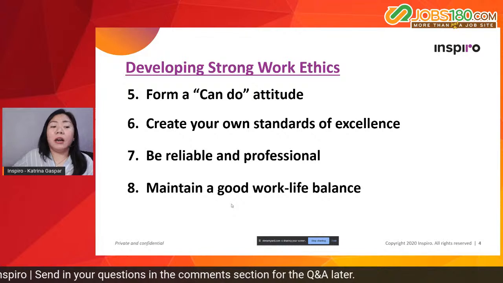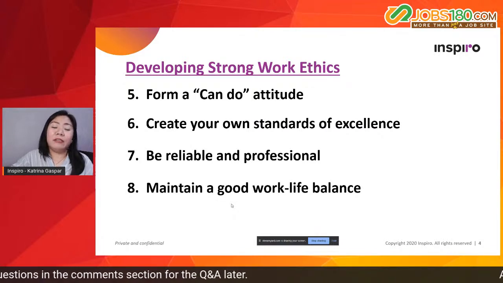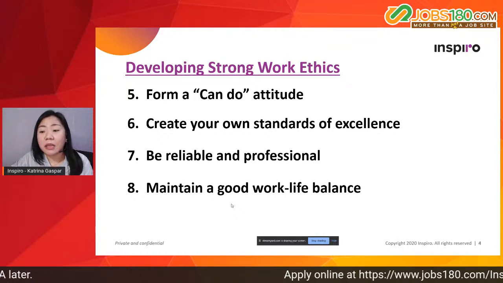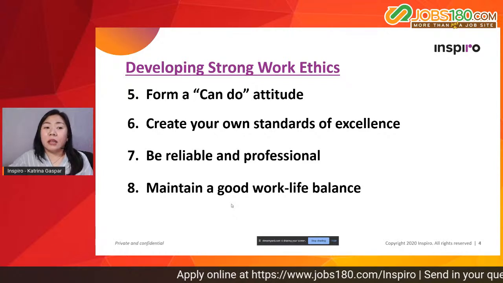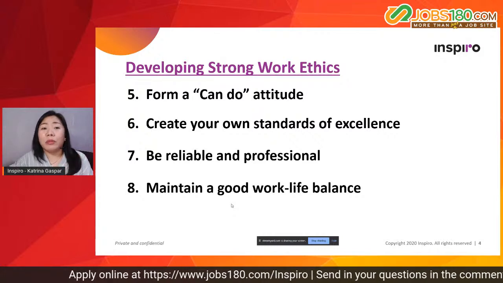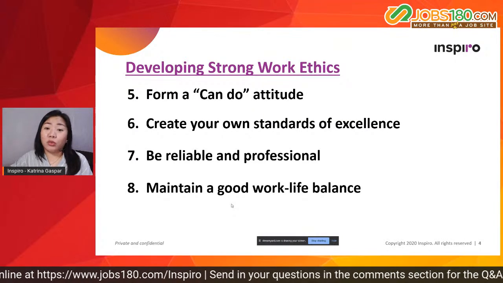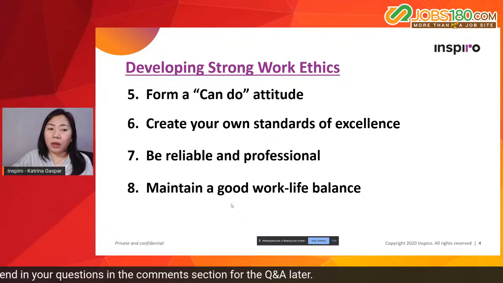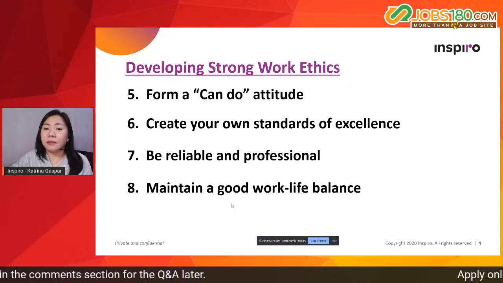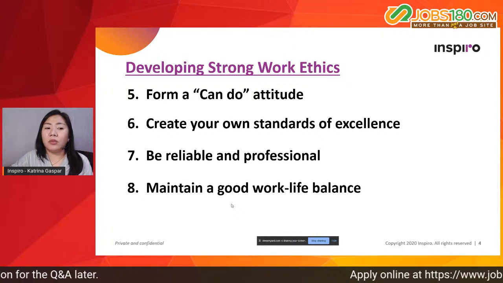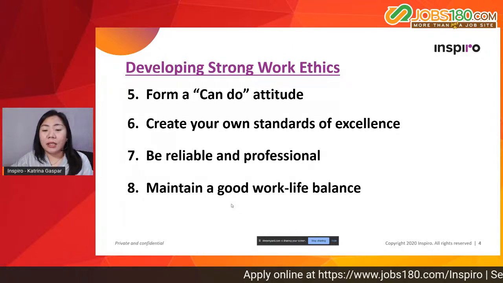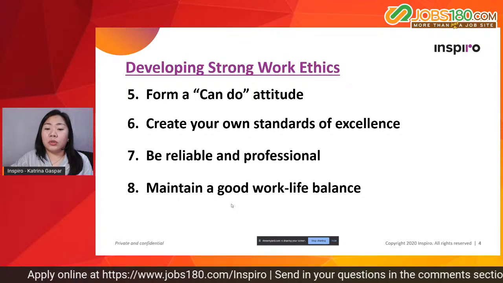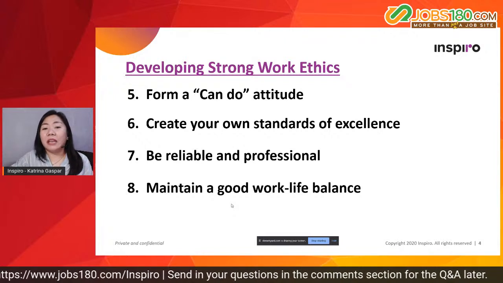And lastly, you should maintain a good work-life balance. You need to start by taking care of yourself, staying healthy, treating your body right. As mentioned kanina, kunyari pag gutom ka or kulang ka sa tulog, di ba? We tend to be irritable. Mabilis kang mainis, simpleng tanong, nakasigaw ka, hindi pumapasok sa isip mo lahat ng sinasabi sa'yo. There's no passion. And yung attention span is very low. So this might have a negative impact at work.